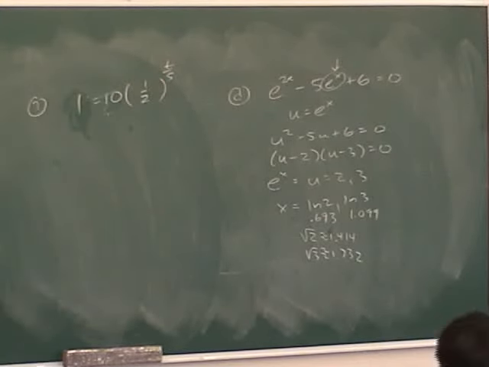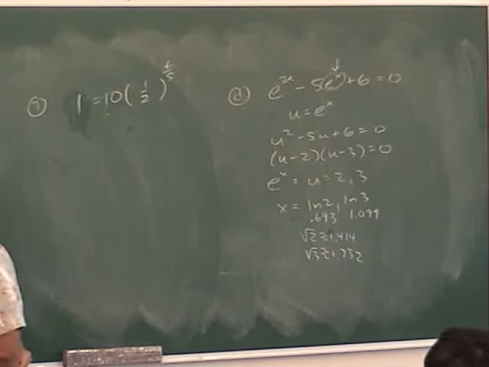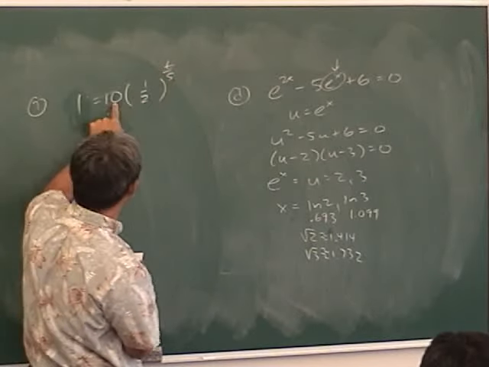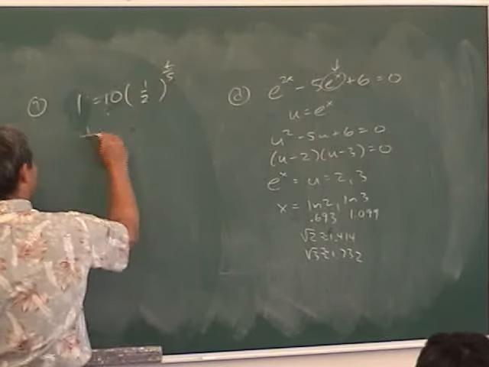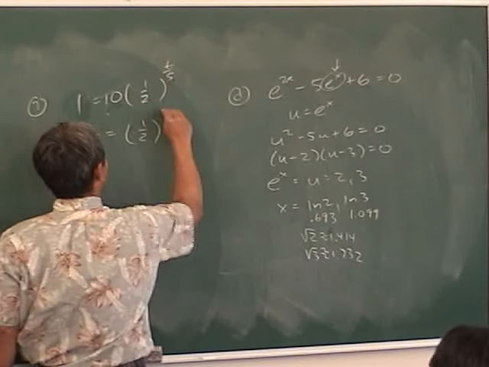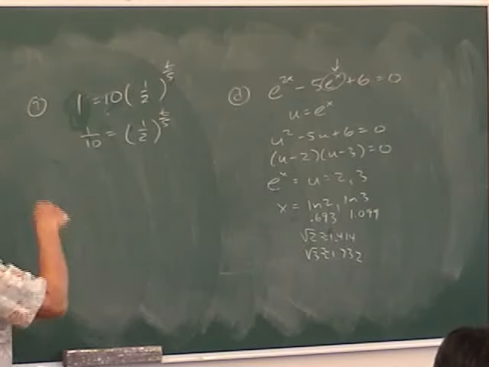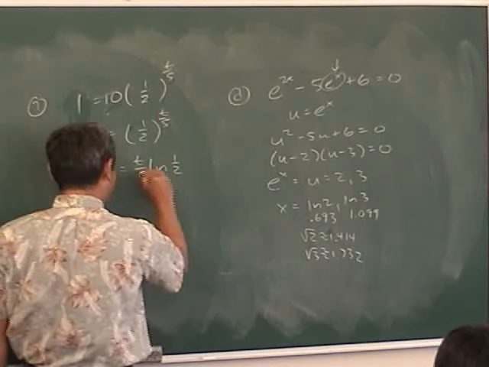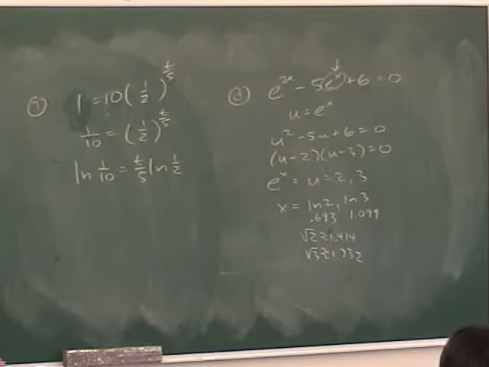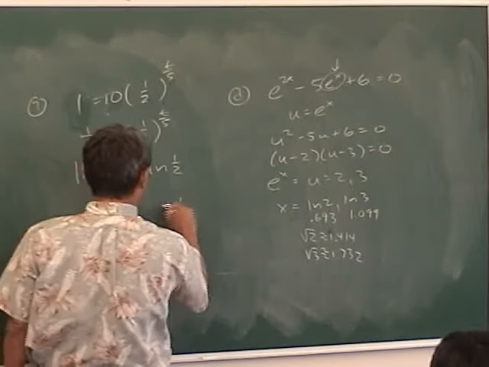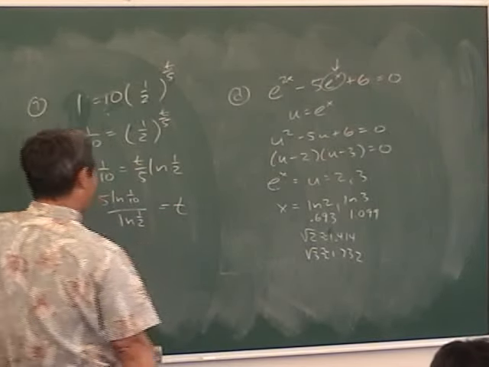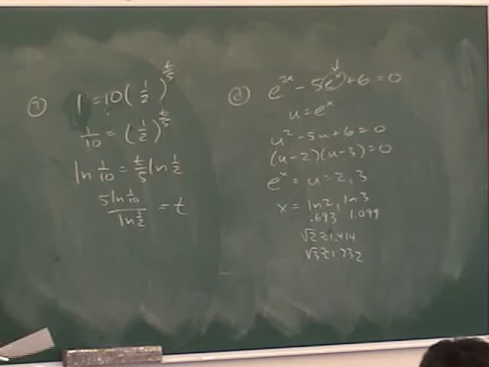So all you have to do is solve this equation for T, and that tells you how long it'll take for this to happen. And I'll notice that the variable is in the exponent. That's why we have logarithms. Okay, what should I do? Log both sides. You can log both sides. In the past, students have log both sides, but if you do log both sides, you can't just put the power in the front. You know why? Because only this is raised to that power. This is not raised to that power. So that's why you should divide by 10 first. Now you natural log both sides.